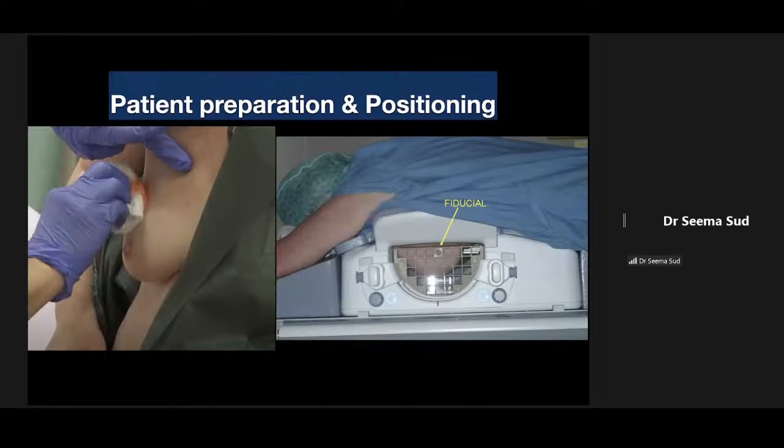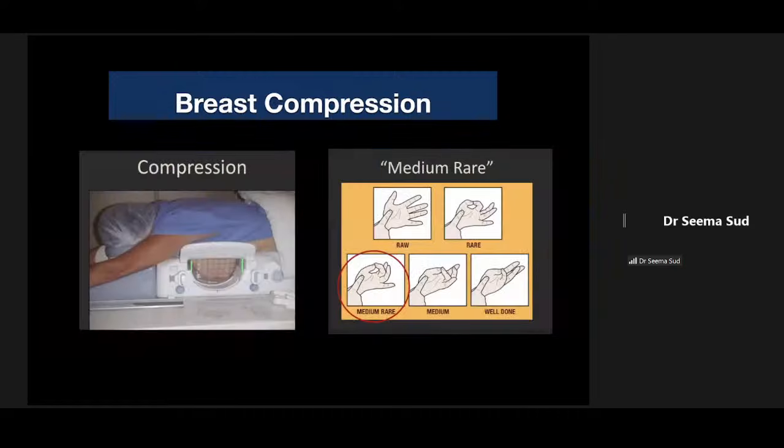So first, when the patient is taken, you prepare the patient. The breast is cleaned with spirit and betadine. And then the patient is made to lie prone with the breast hanging inside the breast coil. And you have this grid, what I told you. In this grid, there are multiple holes. Each is 1 centimeter by 1 centimeter. And we have this fiducial marker. So what we do, we take diluted gadolinium and put it into this fiducial marker. So it's a reference point where we are.